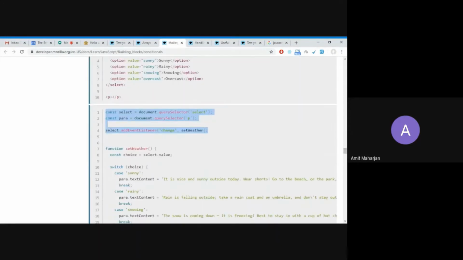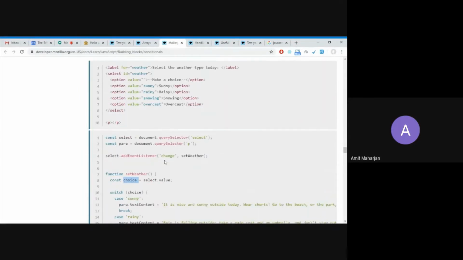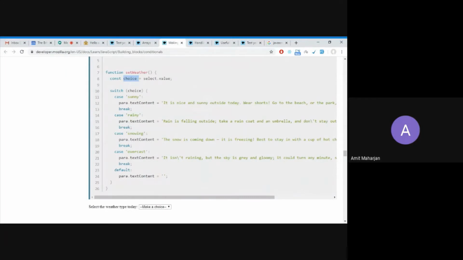Within the function, now you have a switch case on your choice, whatever value you have selected, maybe sunny, rainy, like this. Whatever case it matches, now para.textContent is your text. Now you should have a break. Another case, rainy, in a similar way, para.textContent, break, like this.